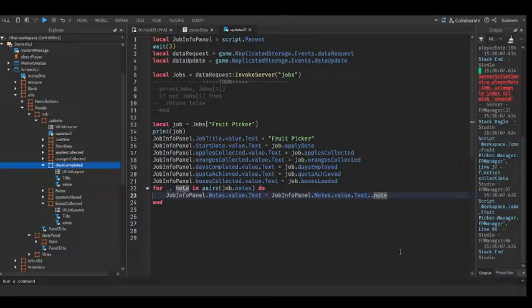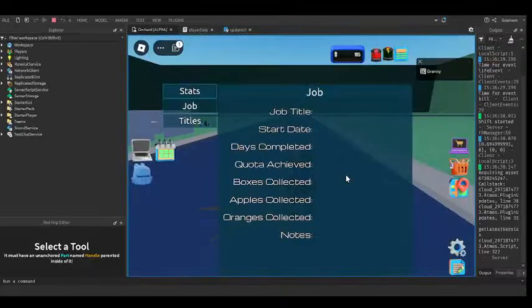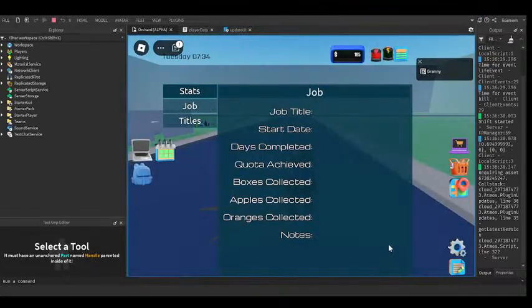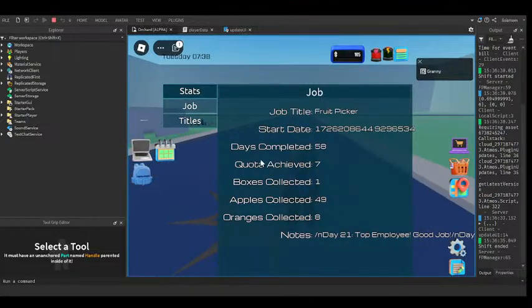You have to use dot dot, and we're going to put it on a new line. To put it on a new line, you use /n. Is it forward slash or backward slash? We're about to find out. I think it's forward slash. So wait 3 seconds. Yeah, it's not forward slash, so it's a backslash.